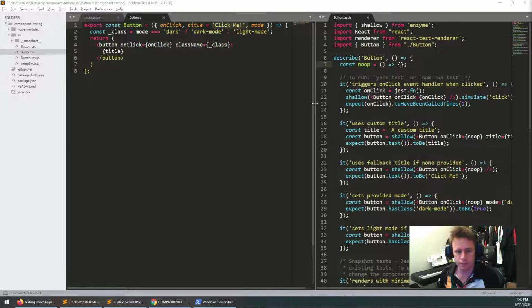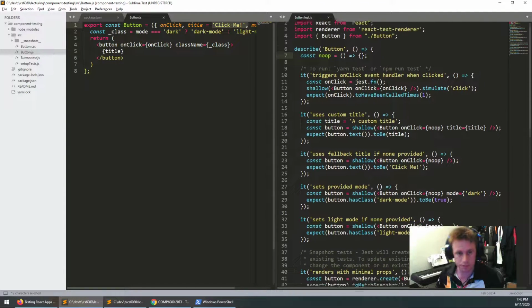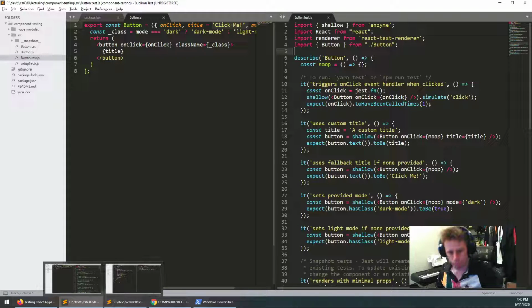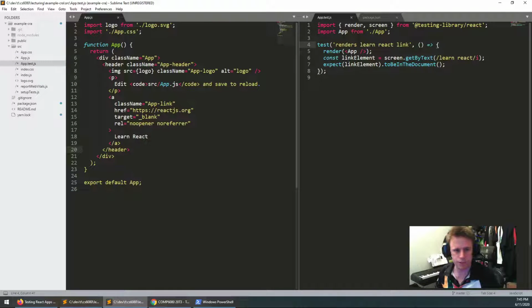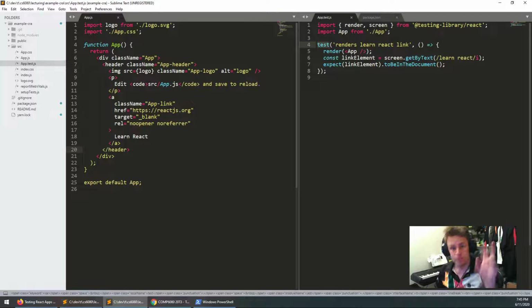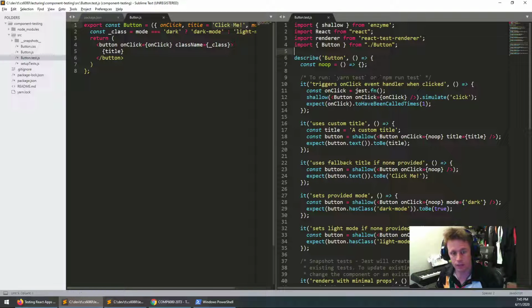So now that we understand the component, let's take a look at the tests themselves. So, a simple test file. What you will notice is that in different tests on different parts of the internet, there will be different terminology used. If we look back at the test that our Create React App gives us by default, you can see that a test is opened by this word test, and this is more of a unit testing style. Whereas if you look here, this test starts with describe. I can Google this for you, right?